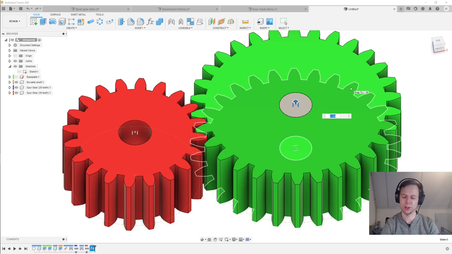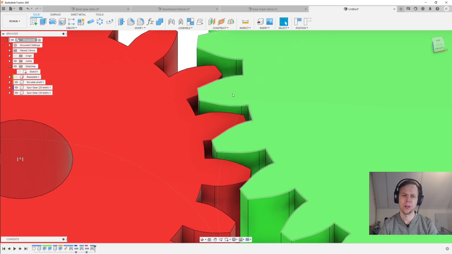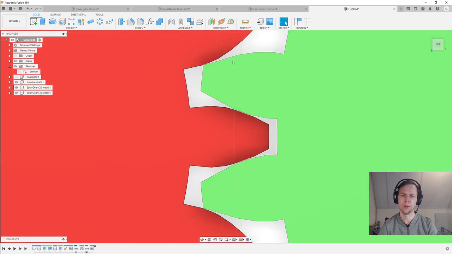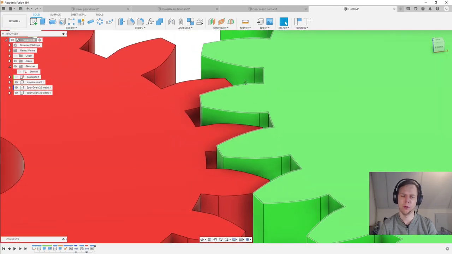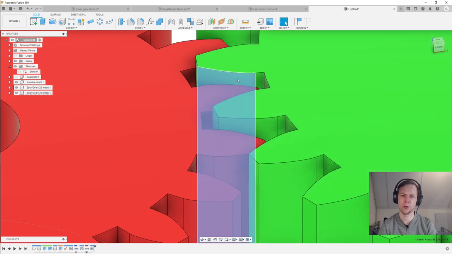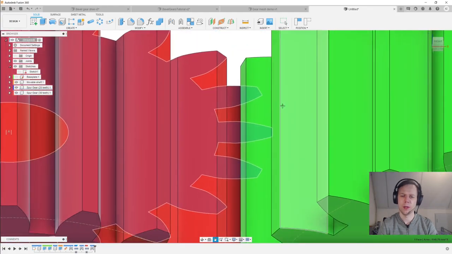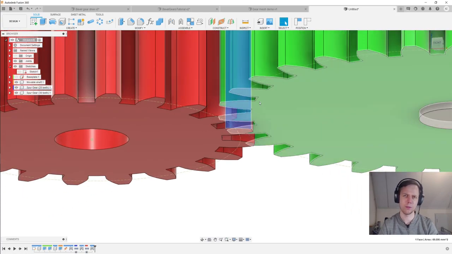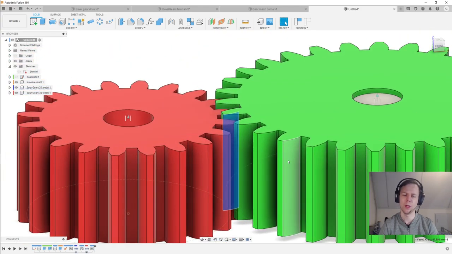So let's say now that this gear is a millimeter too tall on its shafts, too high. Then we see from the top that the mesh is still perfect. So there's still no backlash here between these teeth. But if we look from this side, we see that part of this green tooth here is no longer in contact with the red gear. And vice versa, this happens also on the bottom. So effectively, we've lost some surface area that is participating in transferring the load. But otherwise, the mesh is still completely fine.